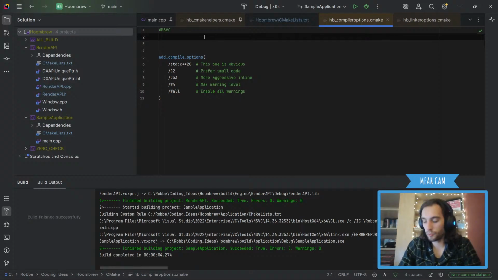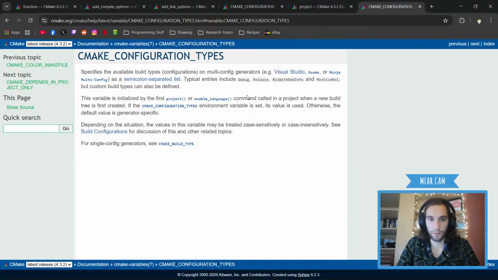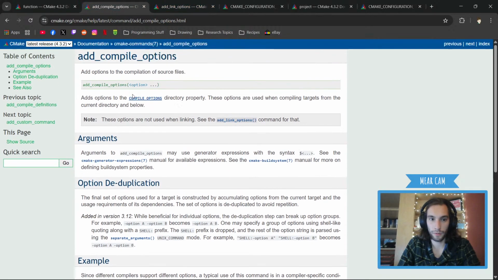And then we'll need to do some magic here per configuration, which we could use generator expressions for. But can we do add compile options? It's just option, right?